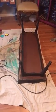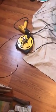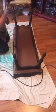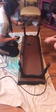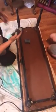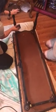All right, so let's see here. Now we're going to go ahead and grab a heat gun. Okay, Adam, so this is your distressing tutorial. You're going to need a medium grit sand pad. All the edges, you can still see some of it's still wet. Doesn't matter, we can do a wet distress as well, because we're going to do a ripped off paint sort of effect. So all these pieces right here are the edges. So when you put your sandblock on it.